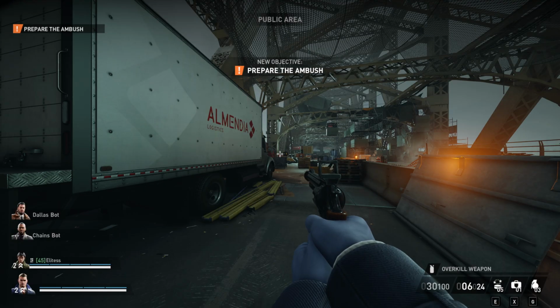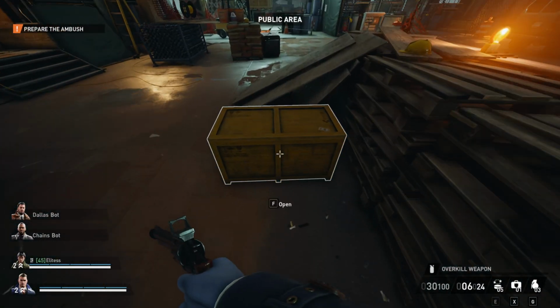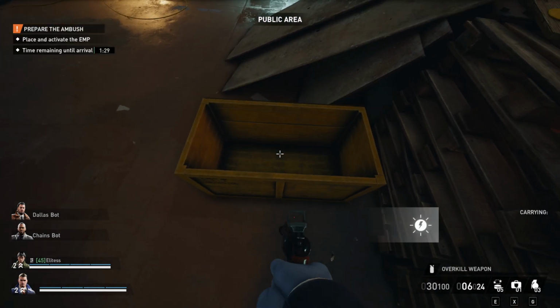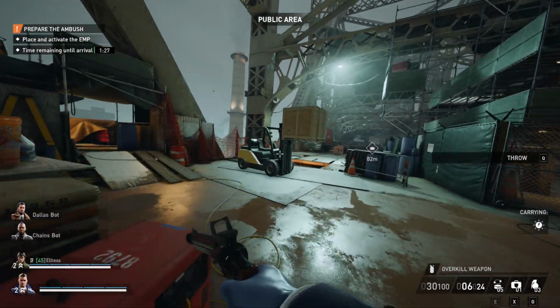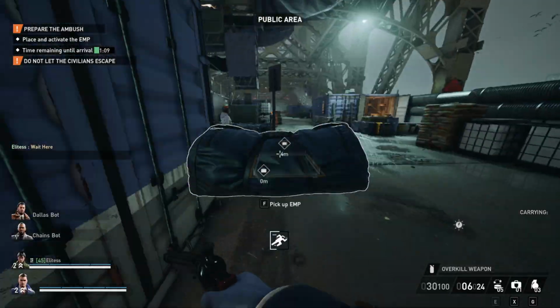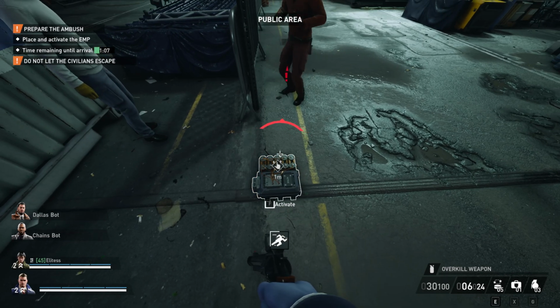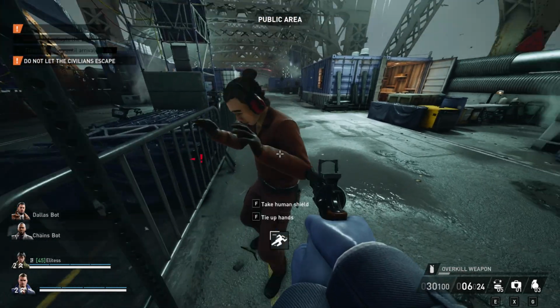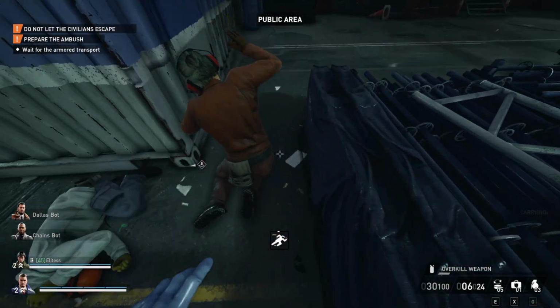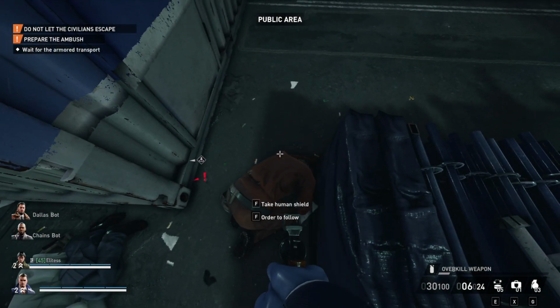The first thing that you want to do is head over to this box, which always spawns here, and pick up the EMP for the truck. And just take it down to the objective marker. And don't forget to press activate on it as well. And while you're there, you might as well tie up all the hostages so that they don't call for any backup, as it will end the mission before it even gets started.